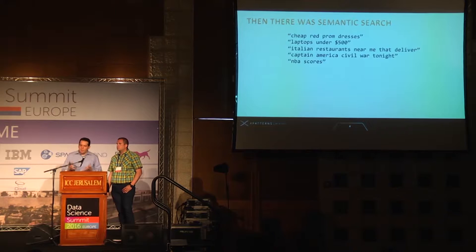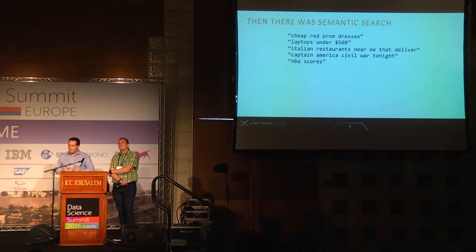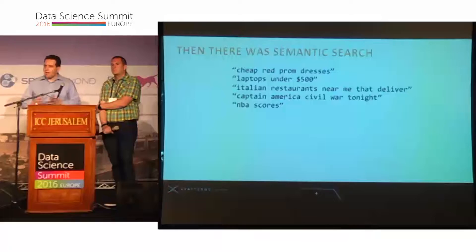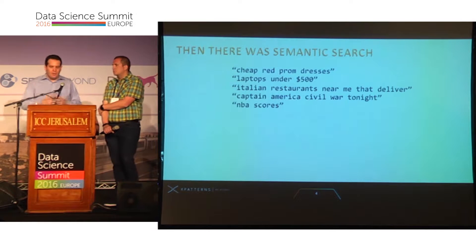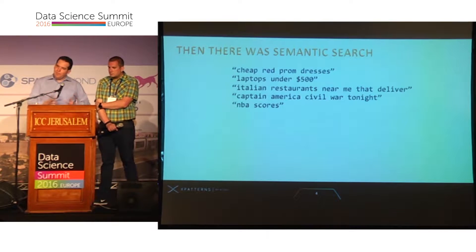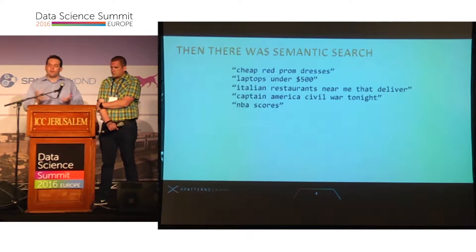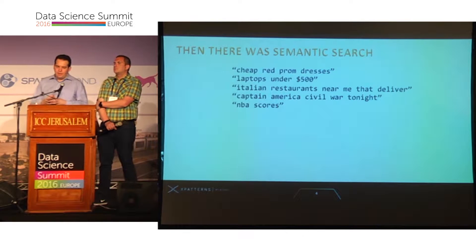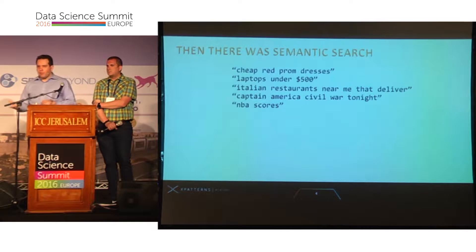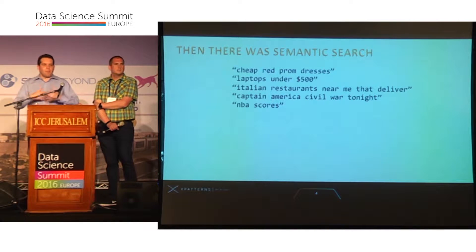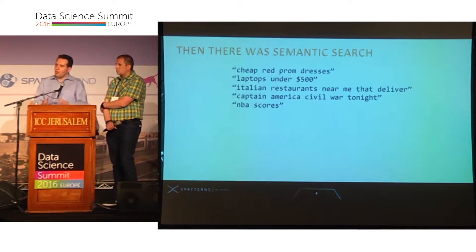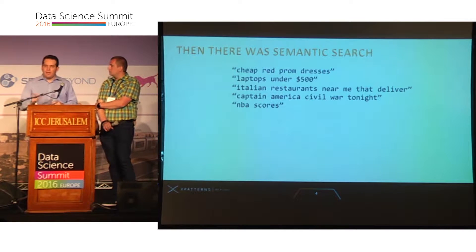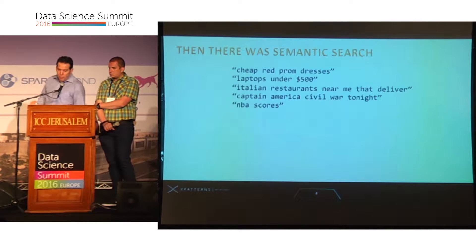The next thing we tried was semantic search. If I'm looking for a cheap red prom dress, all of these queries in Google would give you good results. I know that red is a color, cheap relates specifically to prom dress — cheap dresses and cheap watches are not the same thing. I know prom dress relates to a type of event, and I would get dresses that have none of those keywords in the results. Similarly, I want my search engine to understand context — food, music, movies, sports events — what's happening now, what I can get, what's near me. That really requires good query understanding: parse the query, classify to a specific category, and understand each word, mostly dictionary-based.